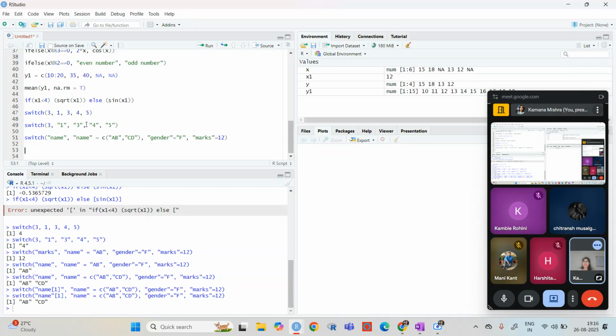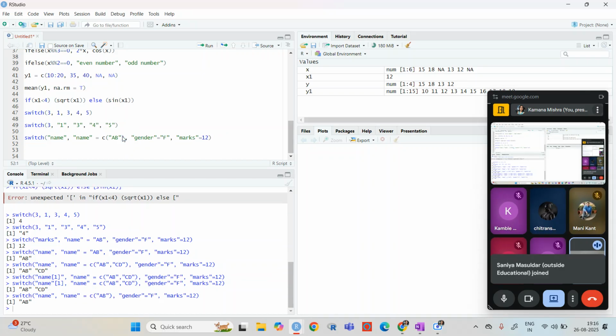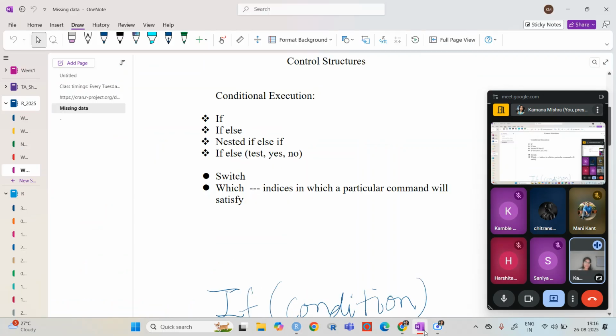Right now I am just removing it so that it will be one person, one gender, and one marks. Fine. So next we have which. So the which function gives the indices at which a particular command will be satisfied.